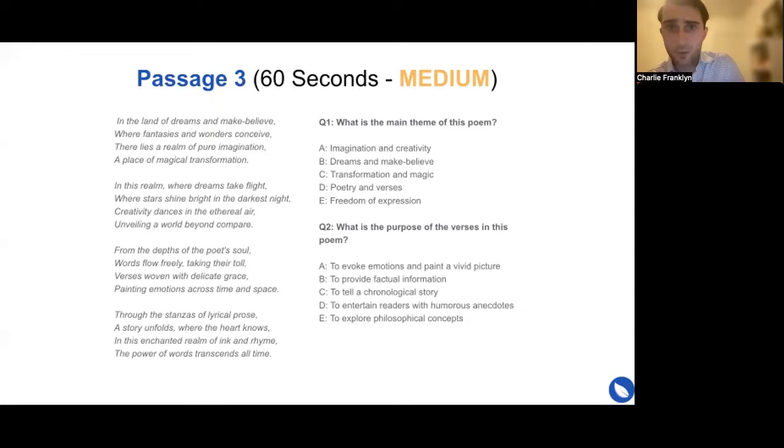A few students have asked about reading speed. How can you improve your reading speed? And this is what we'll be going through next. So we're going to do a couple more practice questions, just really get some practice in on some of these more difficult ones. And then let's do some practice on reading speed. So we've got 60 seconds now. Let's get started. Put your answers in the comments when you're ready. Let's go.